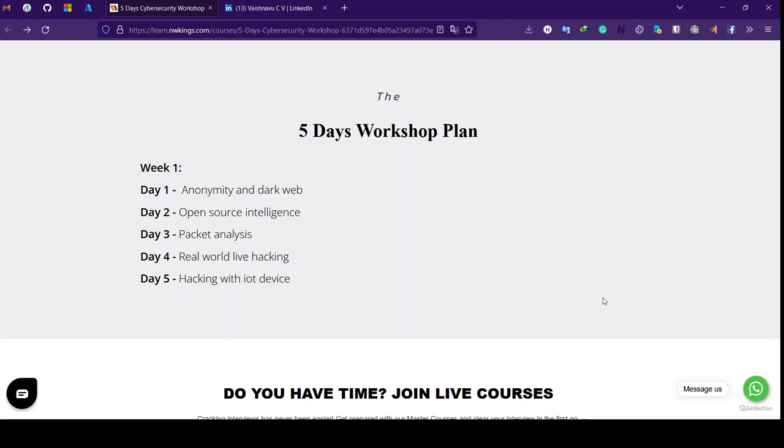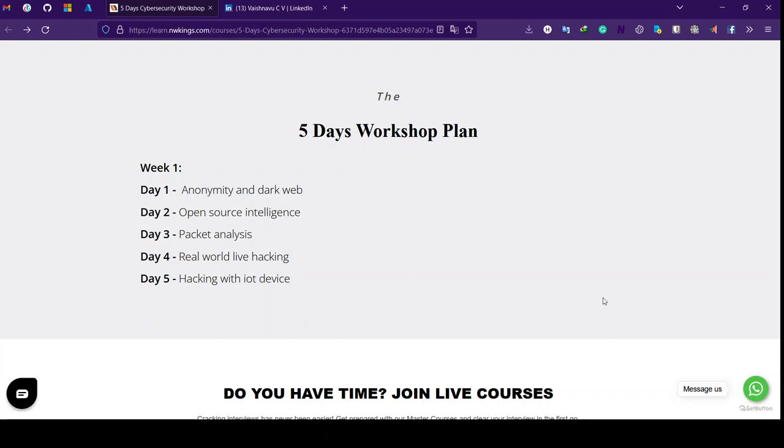Day four, I will be trying to explain how hackers do system hacking, or how hackers do real world hacking. Because we know that whenever a hacker is trying to hack a system in the real world, it's very complex, right? Is it really complex, or is it very simple to do? Let's see. I will showcase the migration process and how hackers try to hack a network or a system, for example a Windows machine or a Linux machine, or even an Android system.